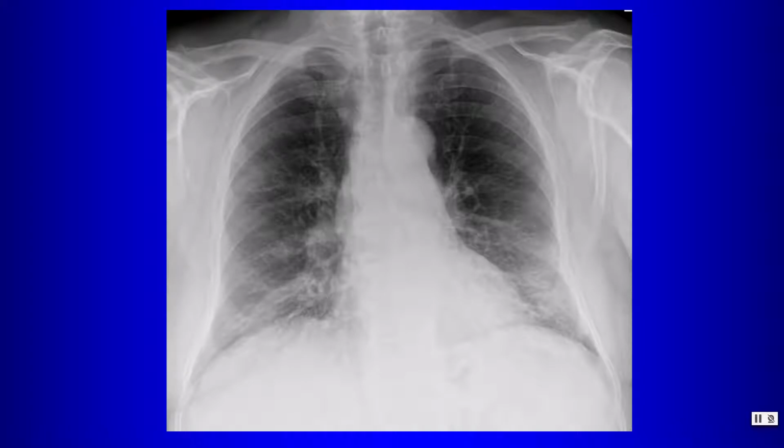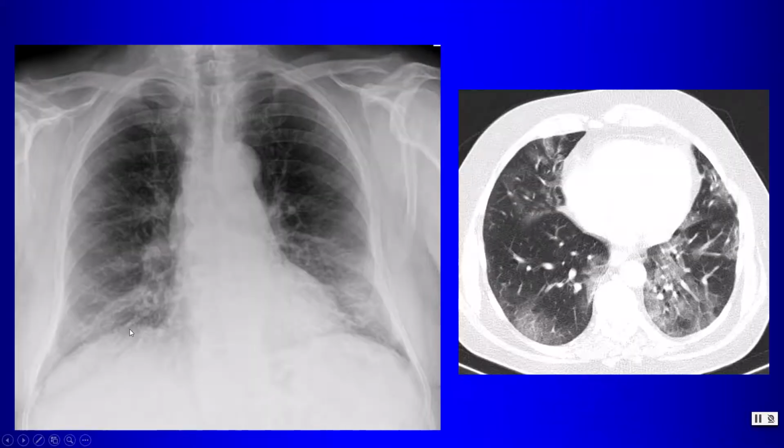On the chest radiograph, the findings may be fairly subtle, but if the patient has the typical symptomatology, we may see these faint ground glass opacities, especially at the periphery and at the base of the lungs. Of course, CT demonstrates them much better, and we will see these ground glass opacities, especially in a peripheral distribution.